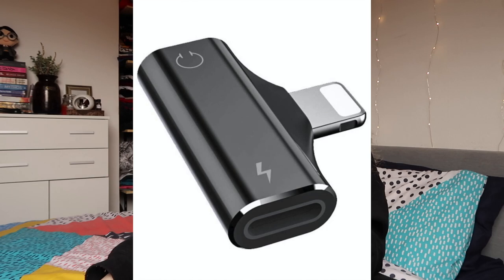I'll insert a picture of it right now, but I don't know where it is. I think I've just lost it. Someone borrowed it off me. I don't really use these things. But they're very inexpensive. You can just get them off Amazon.